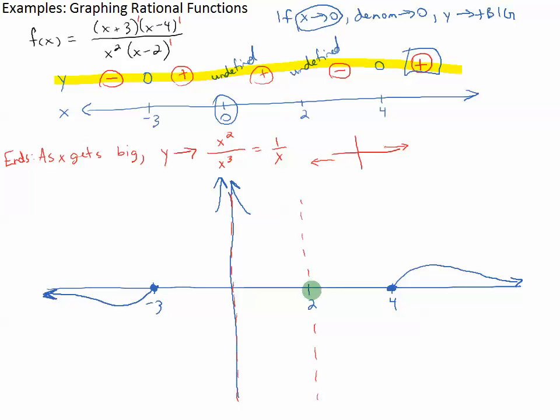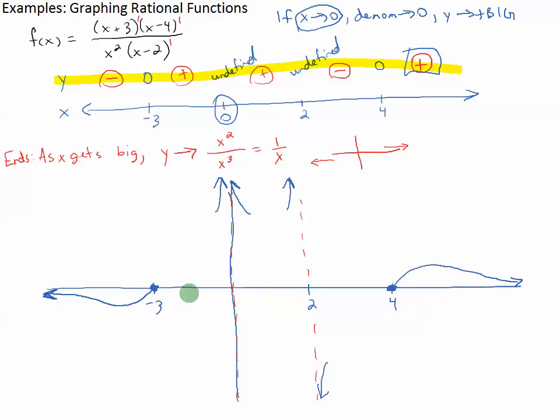Now, at x equals 2, or as x gets close to 2, my denominator gets close to 0, so y gets big again. But to the left of 2 I'm positive, so I'm a positive big number to the left of 2. And to the right of 2 I'm negative, but again, when I'm close to 2, my denominator's very small, so the whole fraction is very big. So I have a negative really big number, so I'm going to have something like this.